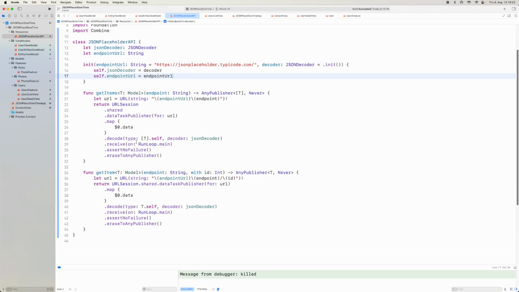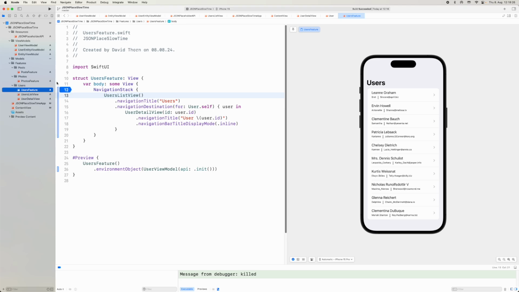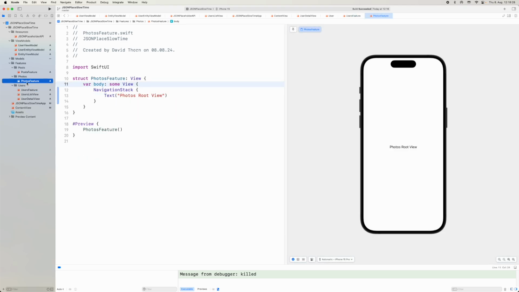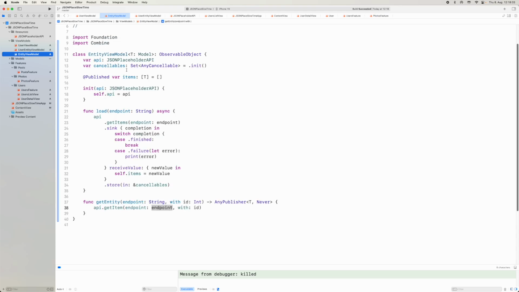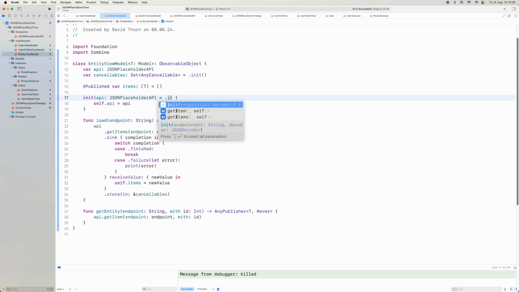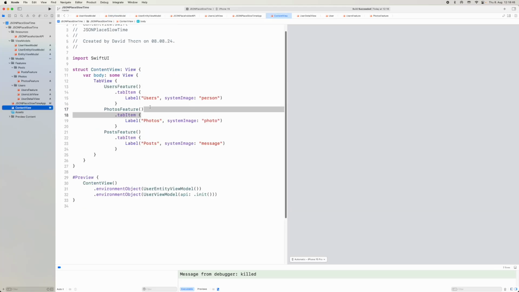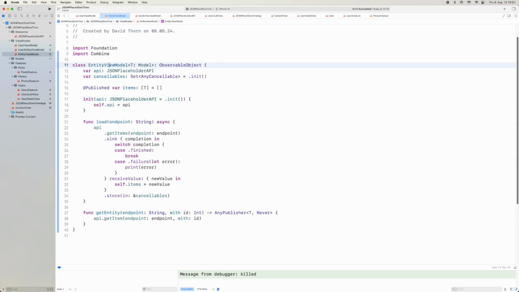All right, and you could go even further from this and use this on the other views. So let's come down to our photos views now, right? And just for the sake of now using this entity view model, right? Because inside of here, we could just say that we're going to use the default API here, even if we don't want to. If we don't want to create it, we can get rid of this now. Oh, sorry, which one were we on? We were on the entity view model here, right?